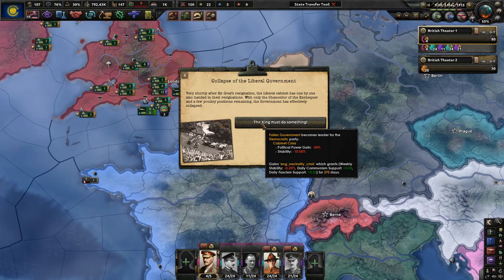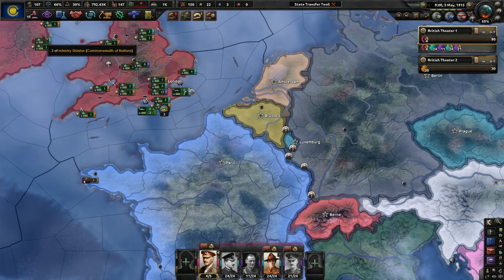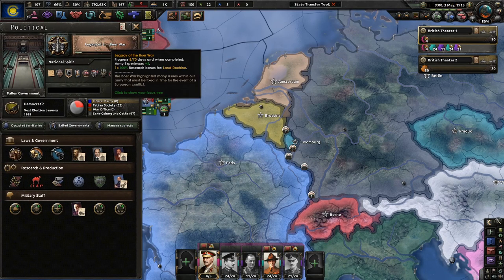Shortly, very shortly after Sir Grey's resignation, the Liberal cabinet has one by one also handed in the resignations, with only the Chancellor of the Exchequer and a few paltry positions remaining. The government has effectively collapsed. Oh, well, that's not good. Get a lot less stability now. Thanks a lot, game. Let's not do that one first.